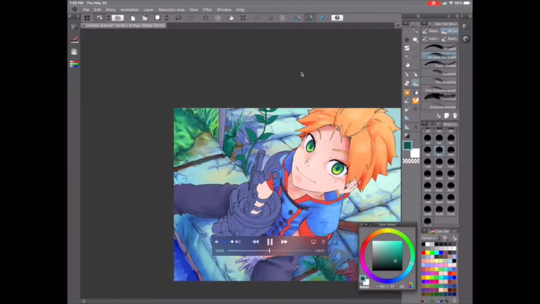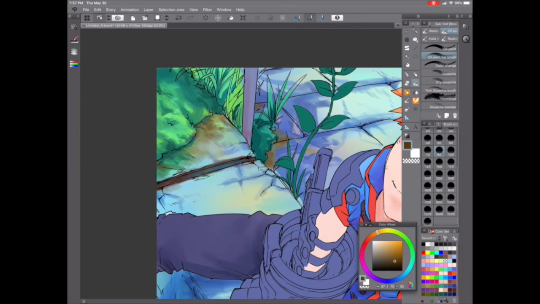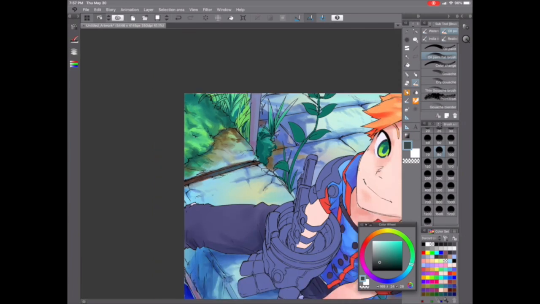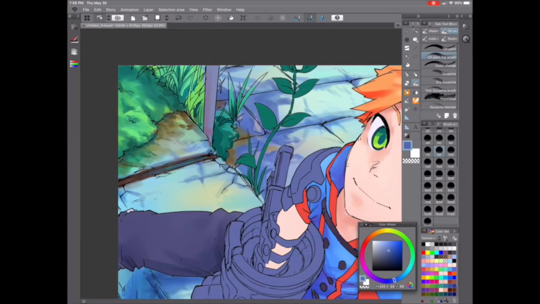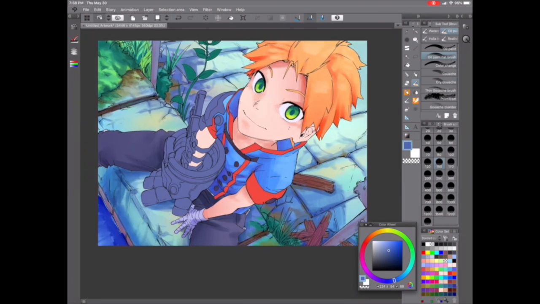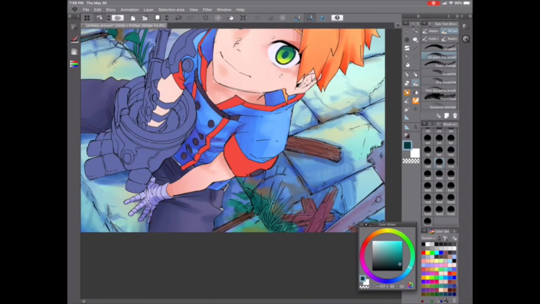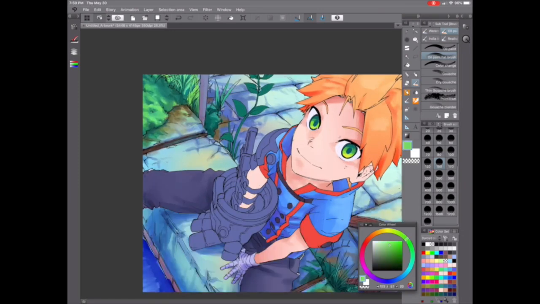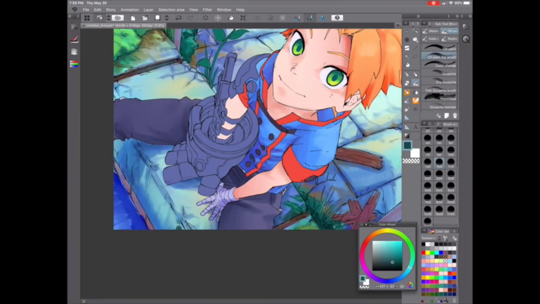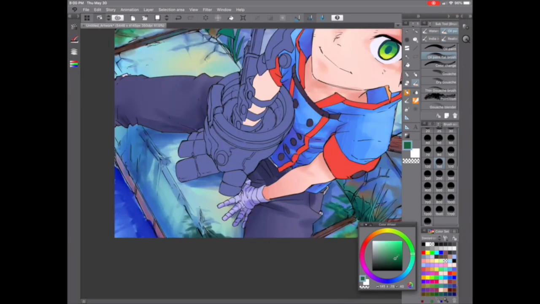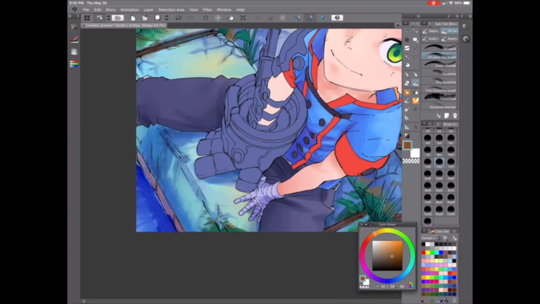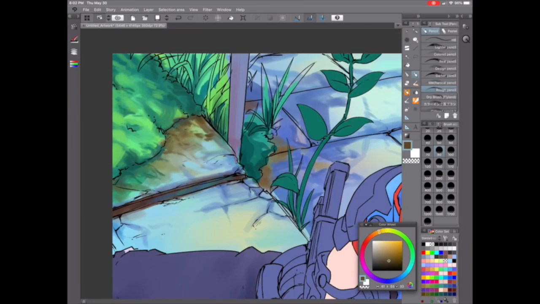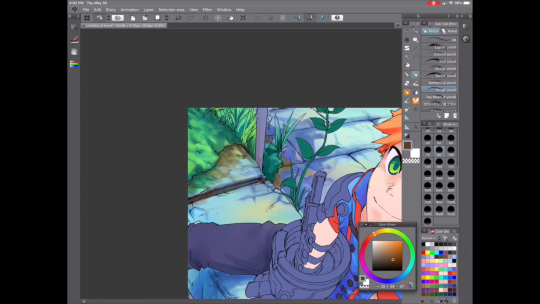So we're at the detail part, where I decided to do a little bit more zooming in, more zoomed in than I have been during most of the illustration. I'll zoom in and do more details, and I'll go between doing more details and doing specific details for the overall illustration. That's why you see me zoom in and out, making sure, is that a good balance of the green and brown?